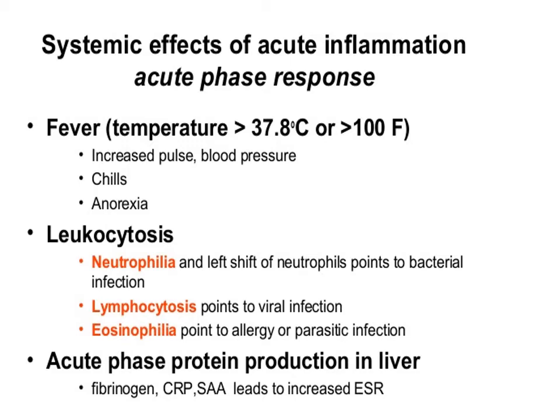Okay, acute phase protein production in the liver. So remember, during inflammation, the body wants to upregulate all of its proteins in case you bleed too much, so you make more clotting factors, one of which is called fibrinogen. You make more inflammatory proteins that we can check in the bloodstream. One's called CRP, C-reactive protein. One's called ESR, erythrocyte sedimentation rate. Okay, those are telling us there's inflammation occurring in the bloodstream.